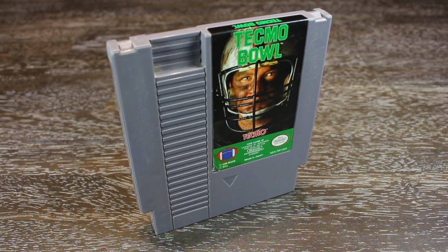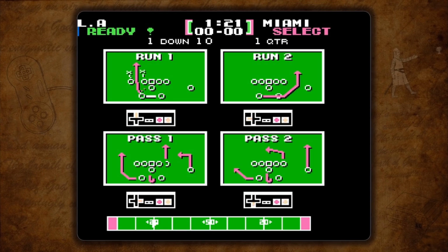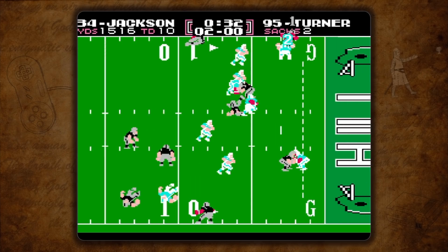That's so awesome. But that wasn't it. So besides the perler beads in the package, there were also 2 games. The first one was Tecmo Bowl. Now, Tecmo Bowl is surprisingly deep for an NES game, being able to choose from 4 plays and trying to guess which play your opponent is choosing in order to counter what they're trying to do. The game did not get the team licenses, so instead of the Raiders, you had Los Angeles. Instead of the 49ers, you had San Francisco. But it did have 12 different cities represented.